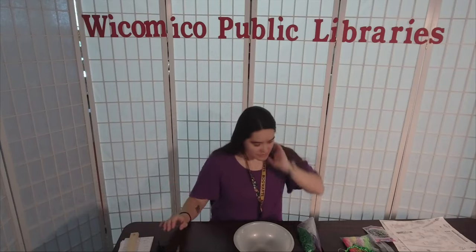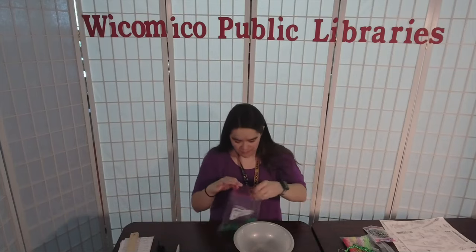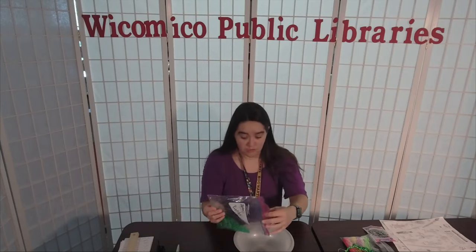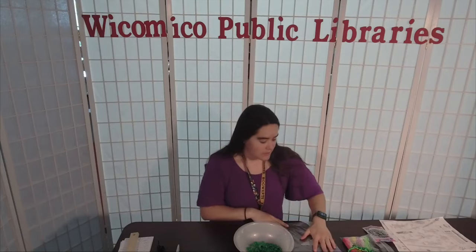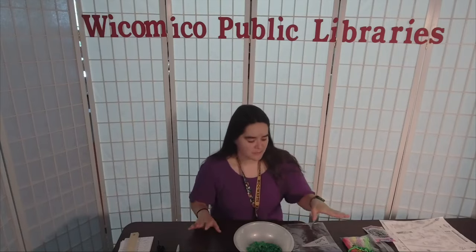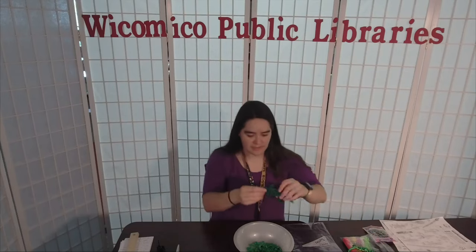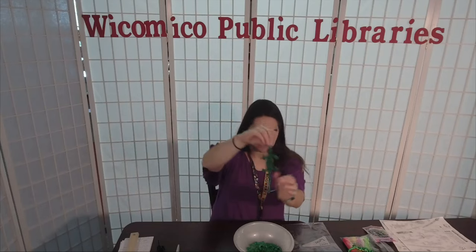So, as we go, first thing you want to do is empty out your beads into a bowl or into a very careful pile if you don't have a bowl available. I'm going to go through and show you 3 different animals that you can do with this kit. The first one I'll show you is the gecko. He is a little lizard and he is absolutely adorable.